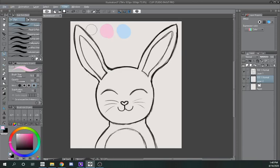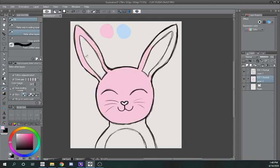Okay, I'm going to do mine a little bit more natural, but again, this is just my bunny. You can do whatever you want. If you want to make a pink bunny, let me show you a pink bunny real fast. You can do that. Okay? Something like this. Totally up to you. If you want to make him a rainbow bunny, up to you as well. But I'm going to do a cream colored bunny. Let's go ahead and fill him in.